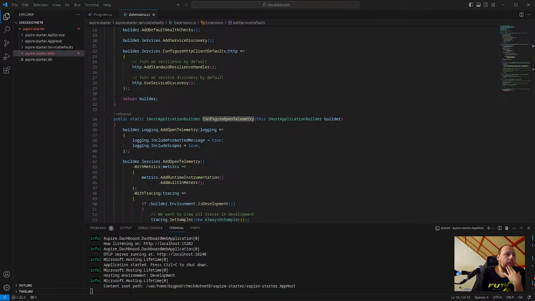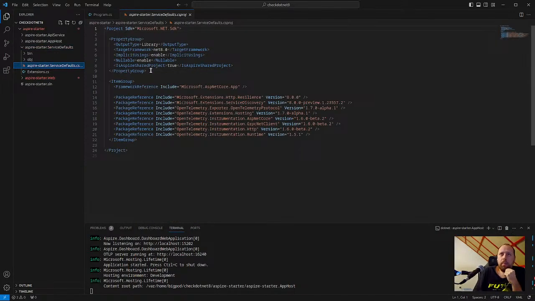Service defaults will also have, inside here, the Aspire shared project. Interesting.